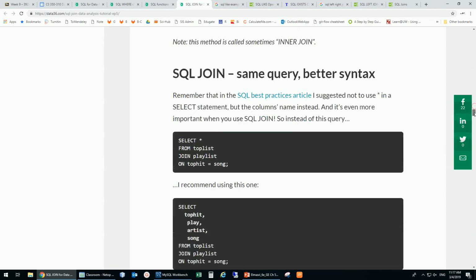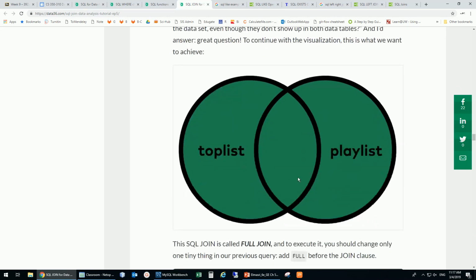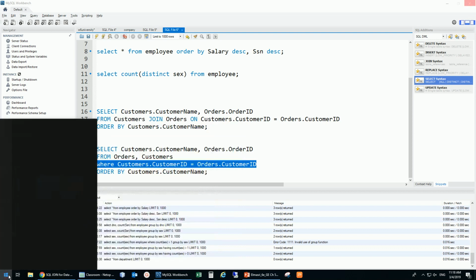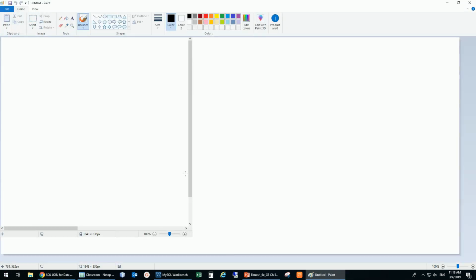There's this full join. This is the one that gives you like this one. Full join means it's going to give you everything. No, it's not going to be repeated. For example, let's say the full join between this customer and order. Now what is going to happen, let me maybe start with this paint. Now if it was the left join, right?